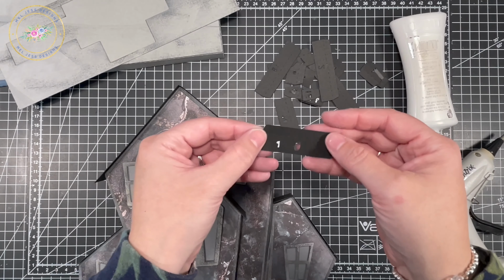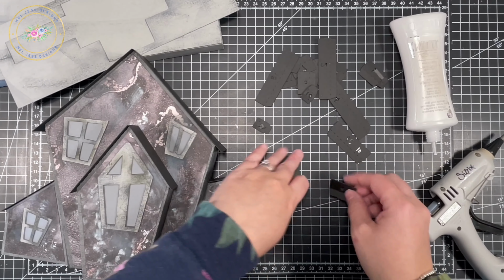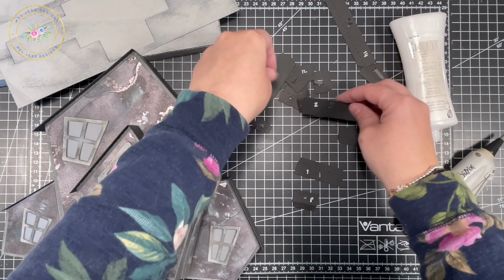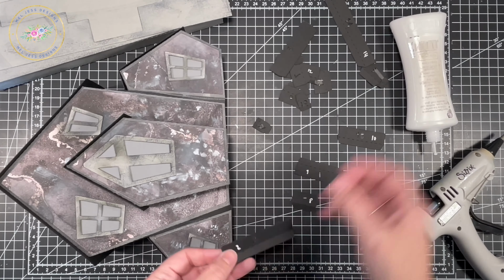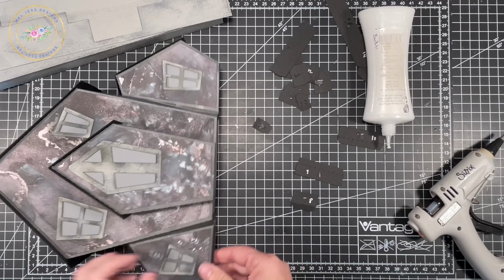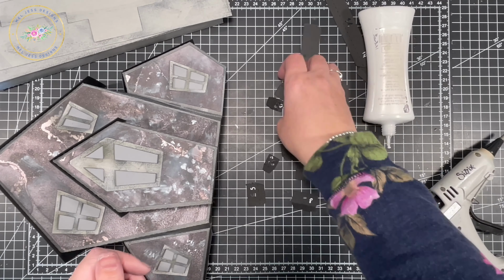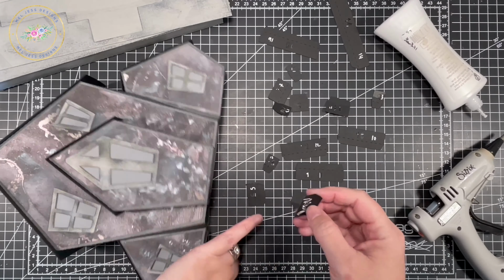Now, this is because I couldn't work out the angles to make an actual base support, so you're going to have to glue these on individually. I do apologise, but it's the only way you're going to have a support so your building doesn't flop about. So as you see here, I'm starting with number two. I should be starting with number one, but I'm just gluing the numbered piece to the inside of the building with the tab pointing outwards, and you'll see what we'll do with that in a moment. Once you've glued them all around, we'll move on to the next step.